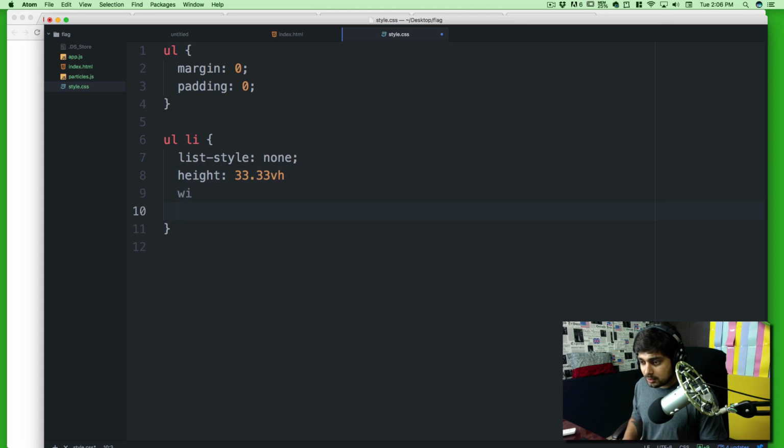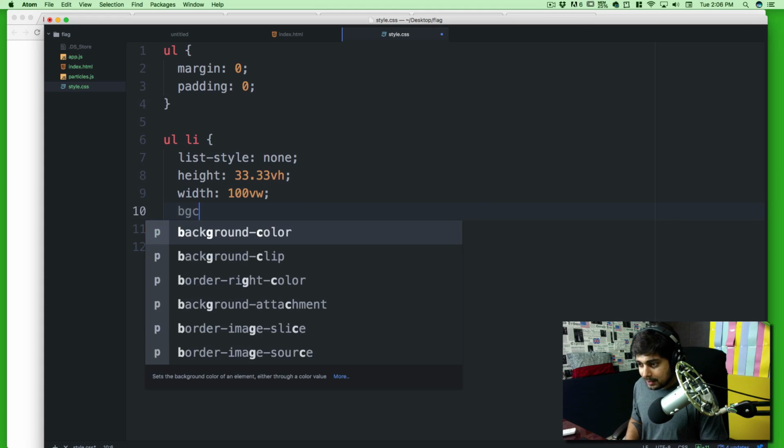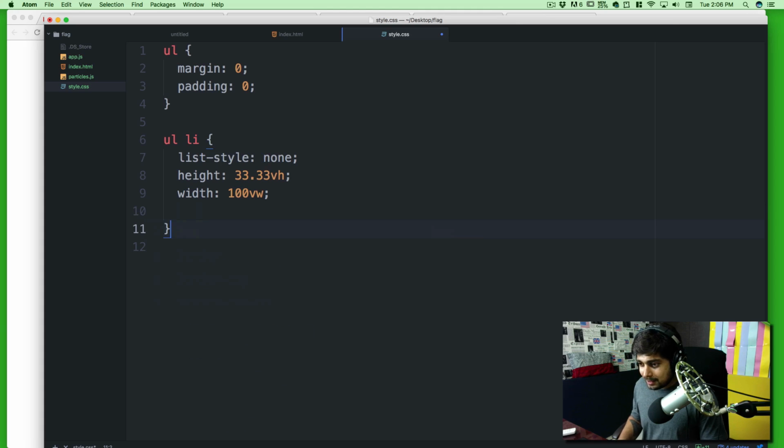It's always good to give them a width of 100 viewport width. Okay, 100 viewport width. And just to give you an idea what we are up to right now, I'm going to give a background color. If I give the background color, it's going to just get everybody the same color. So I'm going to be giving, let's just choose orange here.